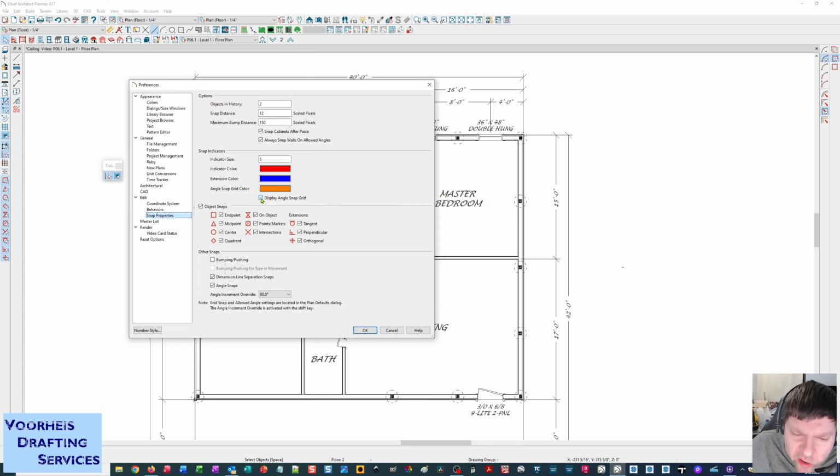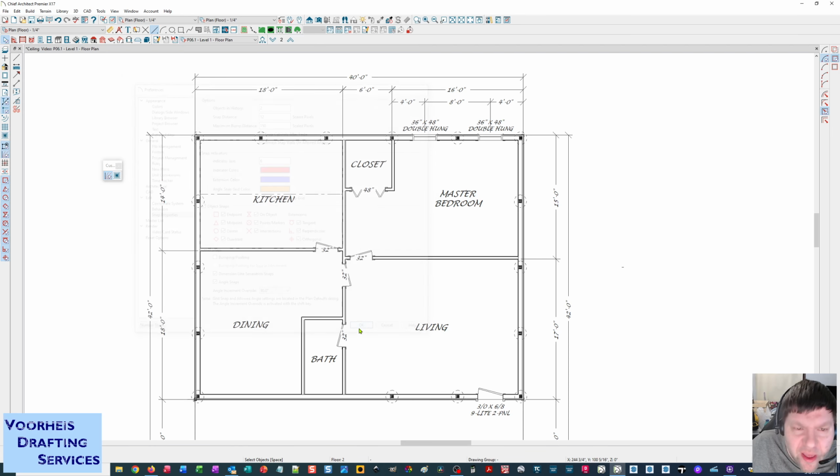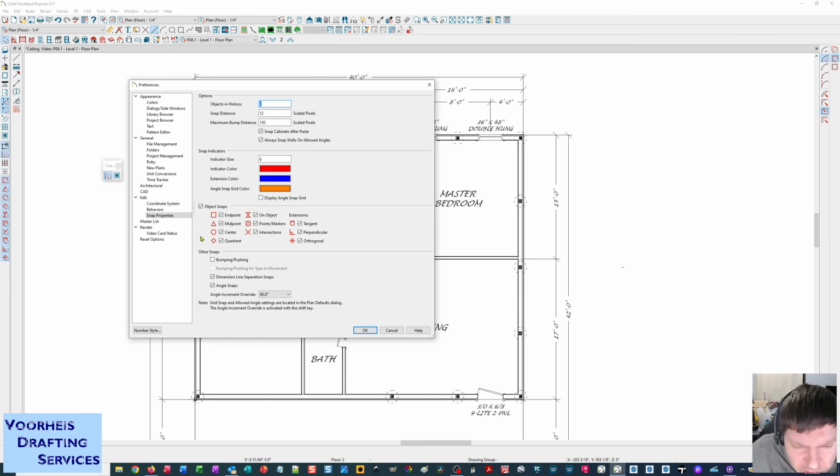But another way you can turn it on and off is by opening up your preferences and unchecking that box. If I uncheck that, that's going to be off. And so now I don't have it turned on. And to turn it back on, I can either click on the icon or go to Edit Preferences, Snap Properties tab, and then check mark Display Angle Snap Grid.